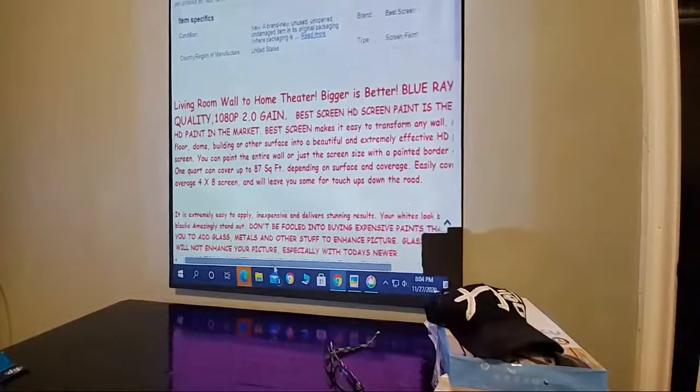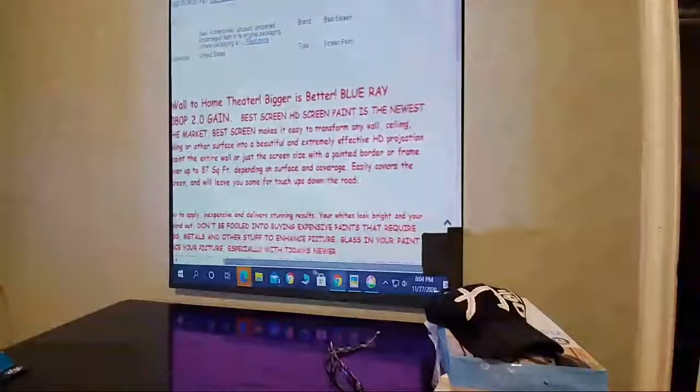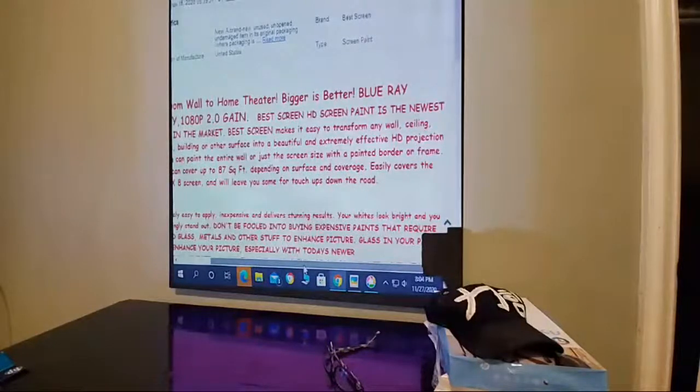Let me see. Transportation of ceiling and wall, floor, homes, buildings, and other surfaces. View extremely effective HD projection screen. You can paint the entire wall or adjust the screen size. You can't do that with a quart. There's no way in the world you're going to paint an entire wall with a quart. That's virtually impossible. That's not going to happen.